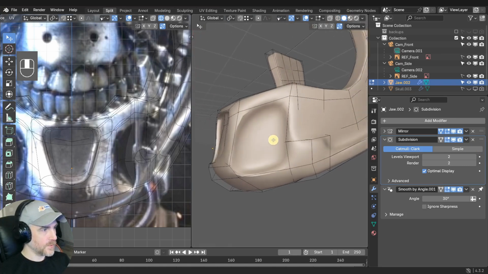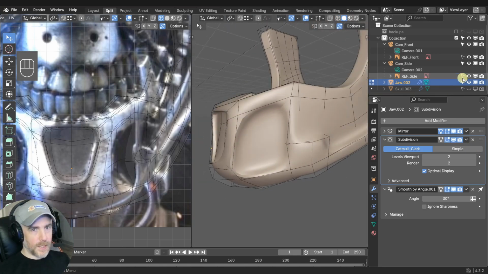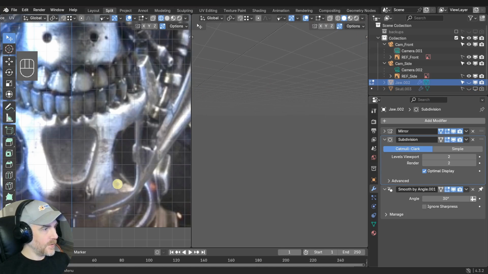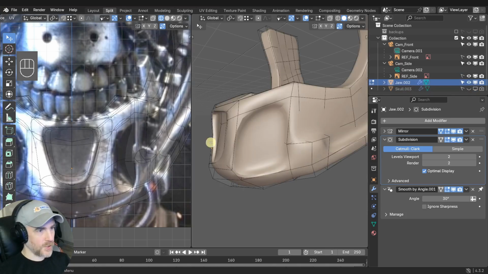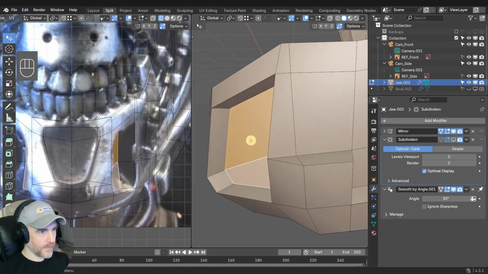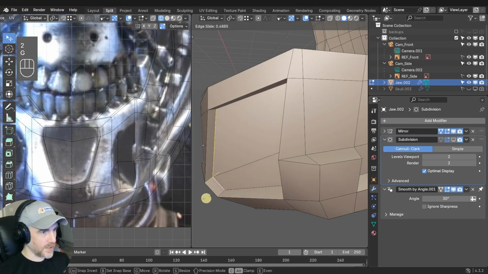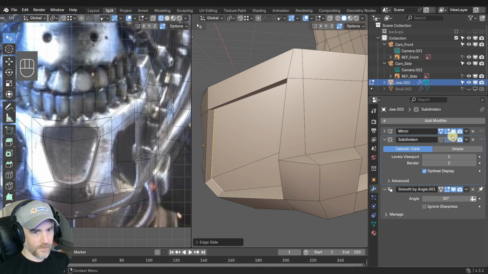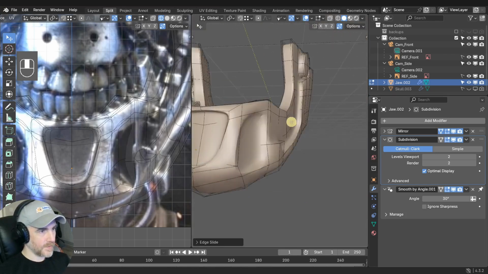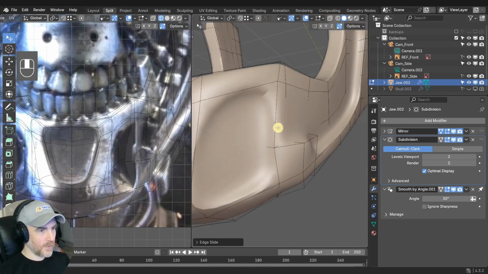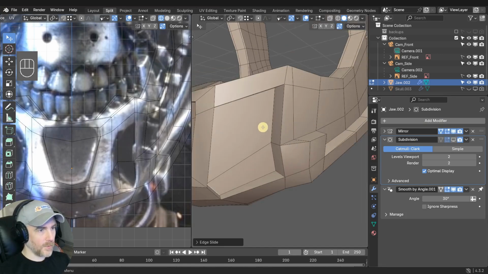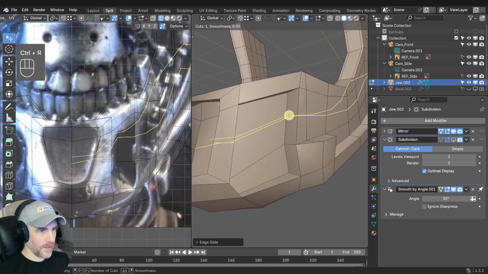Okay, so we have some shape starting, but it looks like this is a little bit more shallow on this end than here. It looks like the back is deeper, so we can adjust that by taking these two edges, double G to slide those closer here. Something like that. And then of course we can define this a little bit more with loop cuts going in and around in the back there, like that.